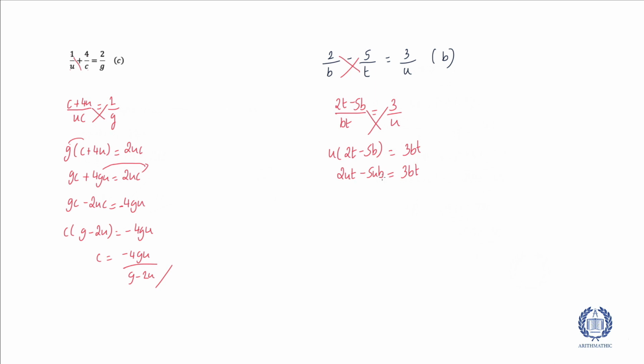Because I want b the subject, well, to be fair, we can rewrite this way as well, just so that you guys don't get confused or annoyed with the minuses. So this is the same thing. Keep the 3bt here, move the minus 5ub to the other side, it becomes plus 5ub equals 2ut. But because I want b the subject, take b out. So that's 3t plus 5u equals 2ut. So b is equal to 2ut over 3t plus 5u. You're dividing it, and that's it. That's your answer.